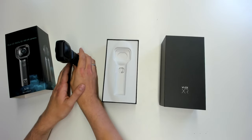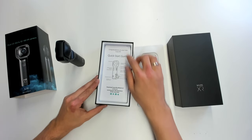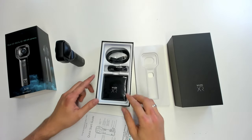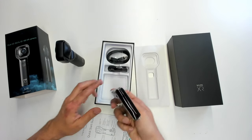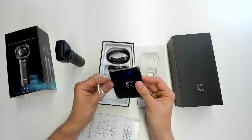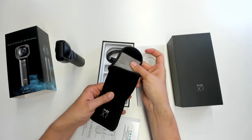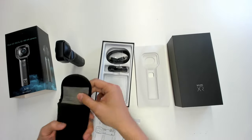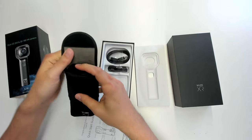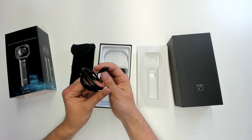Let's check out what else is in the box. We have the manual here — let's have a short look but not too long. And now what else do we find here? This is really cool — this is the pouch, so you always have a place to put the Views XR camera. If you want to transport your Views XR in your backpack, simply put it into this pouch and the camera is perfectly secured.